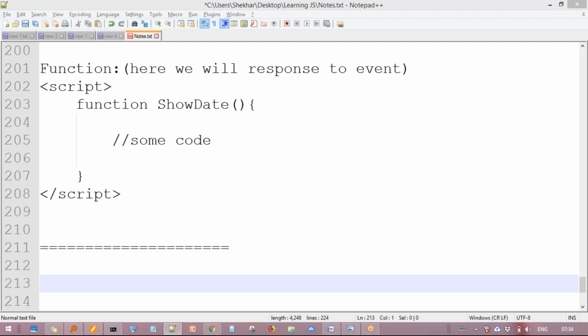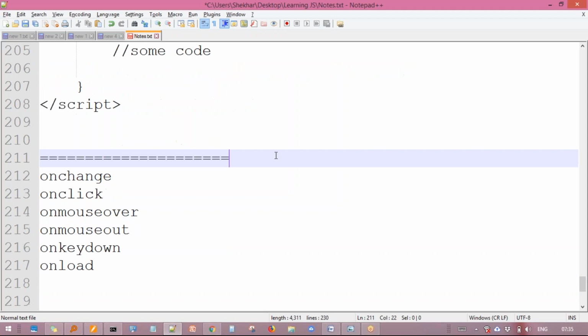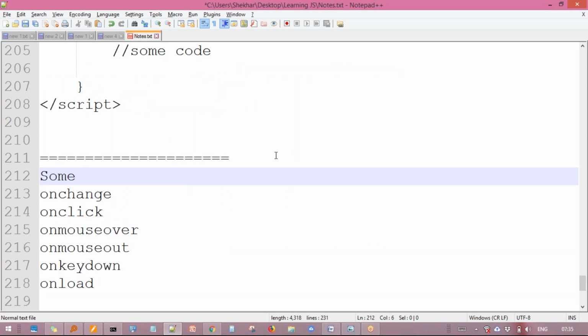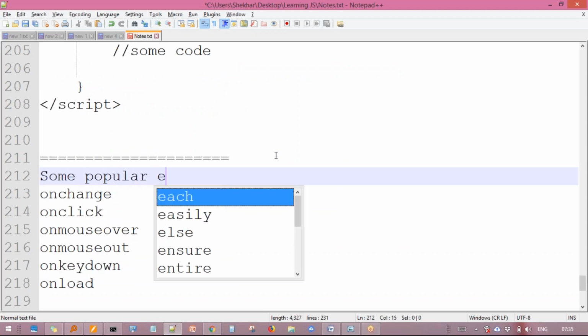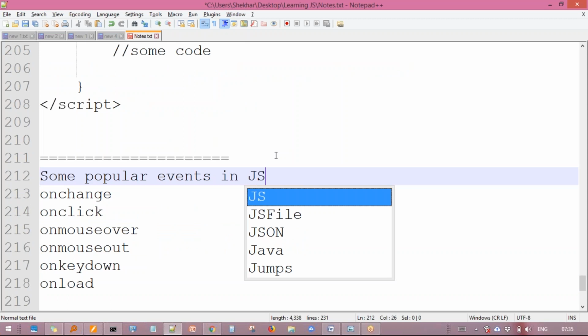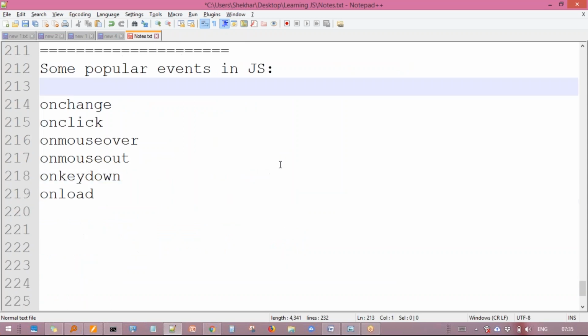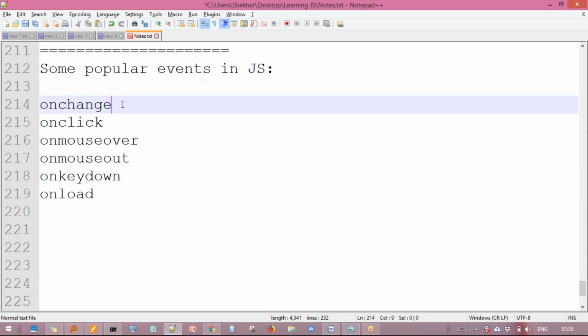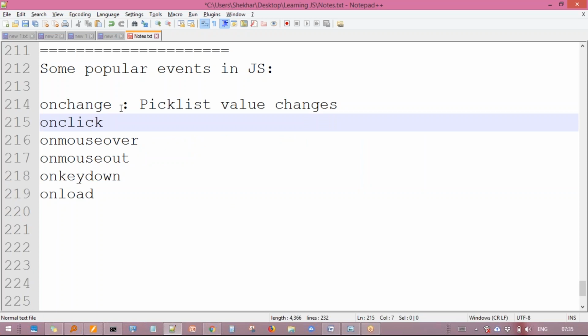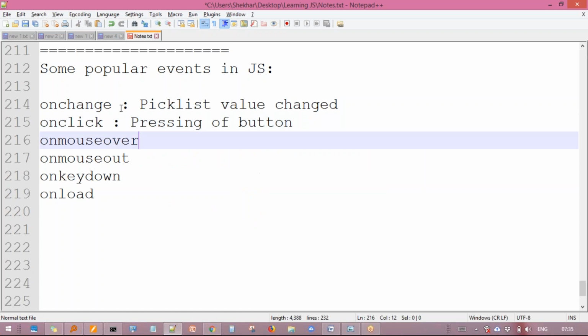So for example, some popular events in JavaScript: onchange, onclick, so let's say some value change of the pick list, and pressing of a button, something like this.